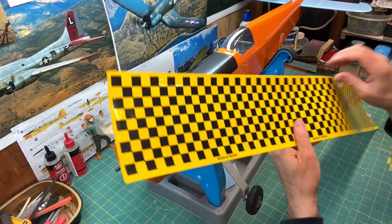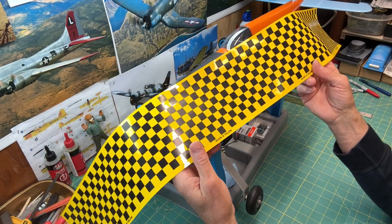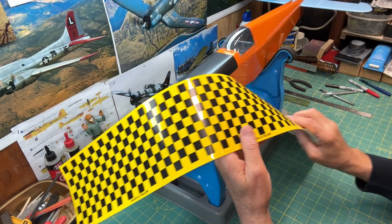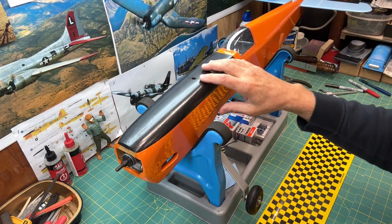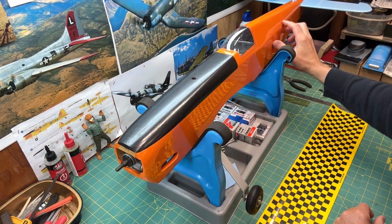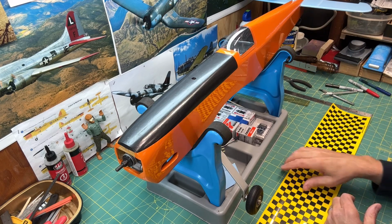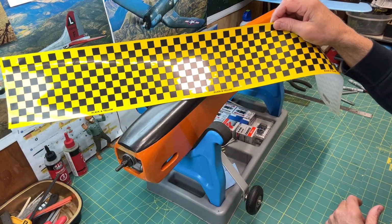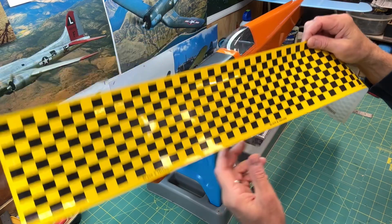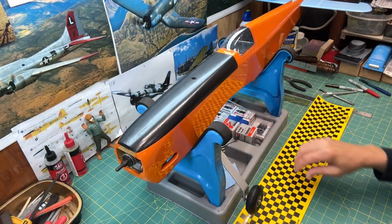So I have this sticker material, this yellow and black checkered material that I'm going to cut a strip out. And if you look at the picture on the website or on the ad for the Smoothie, you see that it has a checkered band coming down here, and that one's black and white, I think. But I'm going to use yellow and black, because this is what they had in the shop when I went down, and I didn't want to make a special order, so I think yellow will be fine with the black.